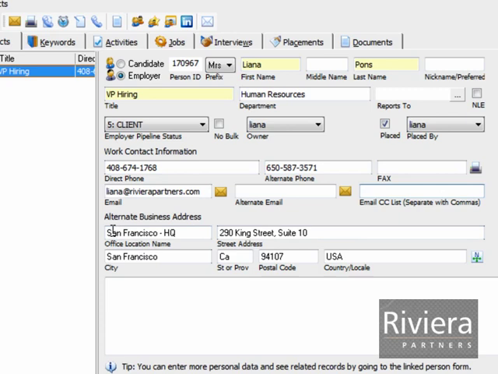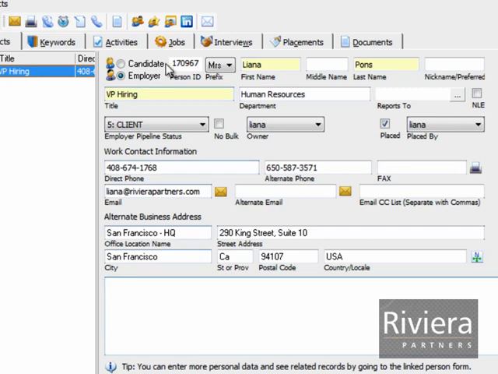Sometimes the business address is not always the place where that person is located. So if that's different, we want that address to be here. And if there's any notes, maybe this employee travels once a week on Fridays or something like that, we want the information in there as well.